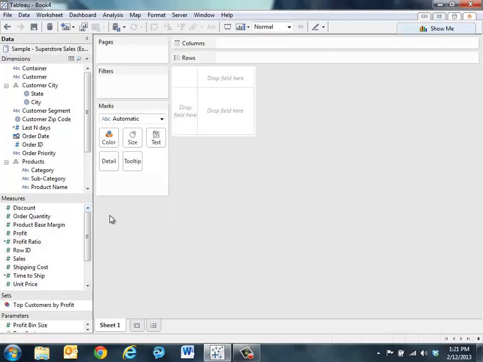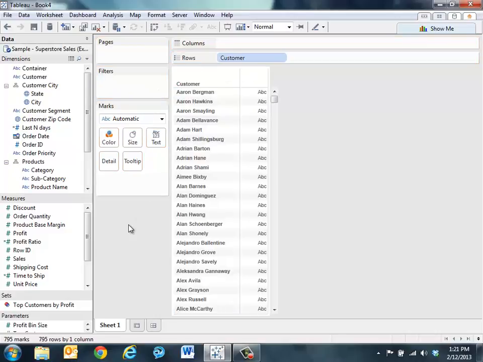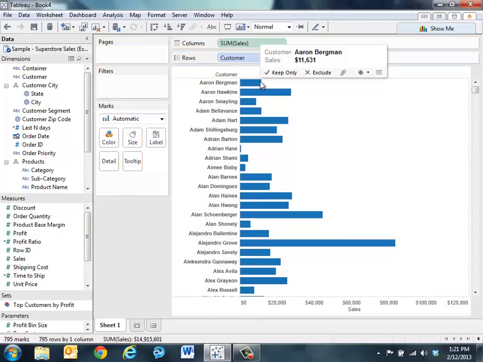Let's go ahead and focus on, to start with, the different ways we can drag and drop to create the visuals within Tableau. So obviously there are the columns and rows shelf that we're familiar with, but beyond that you see there are these other areas as well that we can drop fields onto the view and start creating visuals right away. So let's go ahead and do that. Maybe grab our customers and drop them to create a nice list, and then from here we can take sales and drop that in the only other pane to leverage on this view. And we've now created a simple bar chart showing sales for each of our customers.